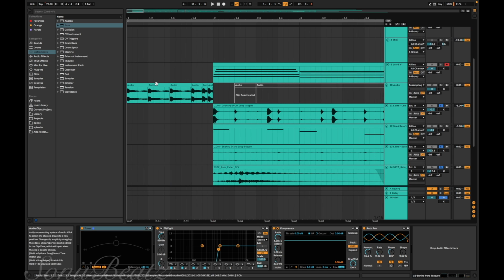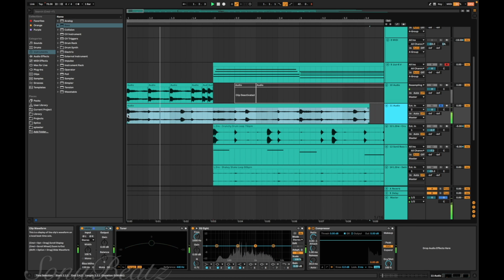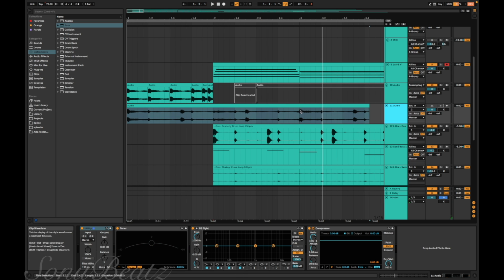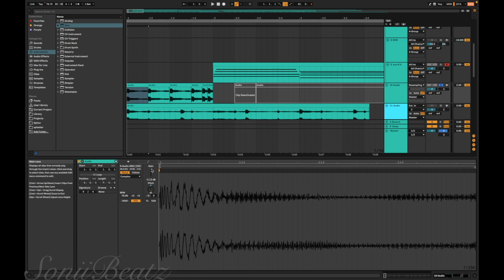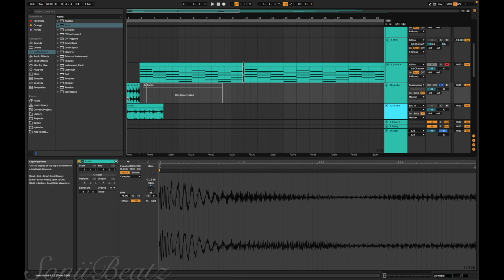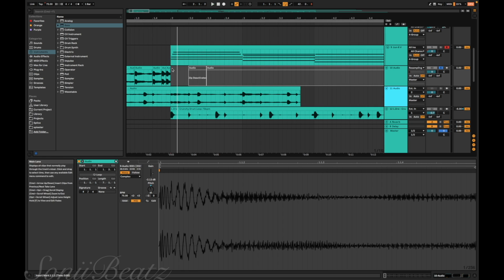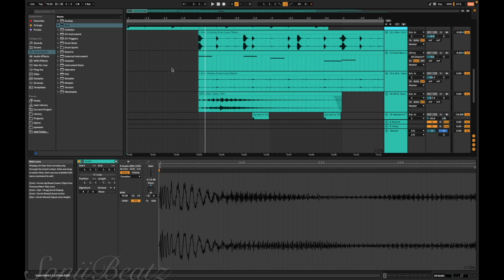For the intro, I bounced the song, pretty sure. Let me double check. Yeah, so for the intro, I bounced out the song, and then I pitched it down 3 for the first one, 3 for the second one, 3 for the third one, and then it goes -1, -1, -1. So this is what the intro sounds like. And then after that last one, it's in the original key of the song.